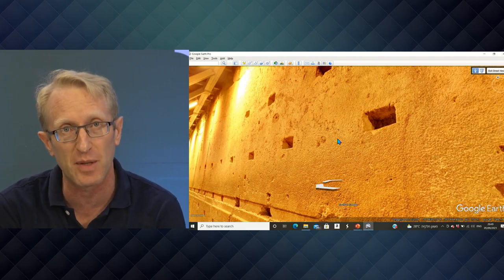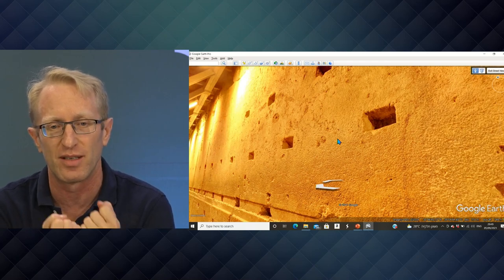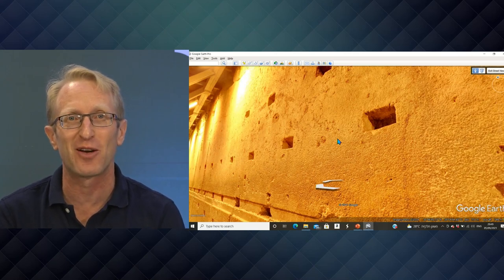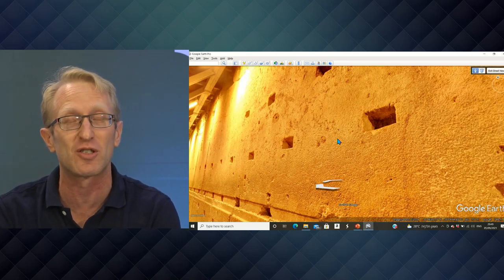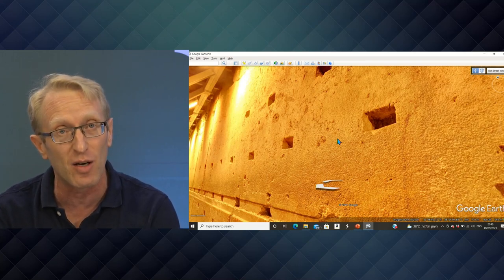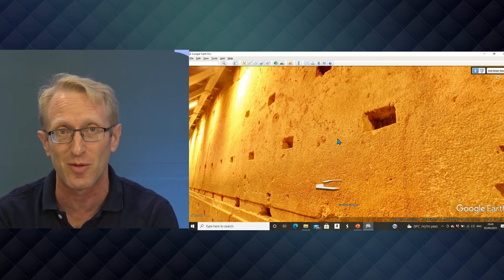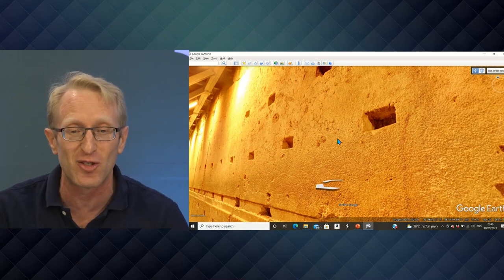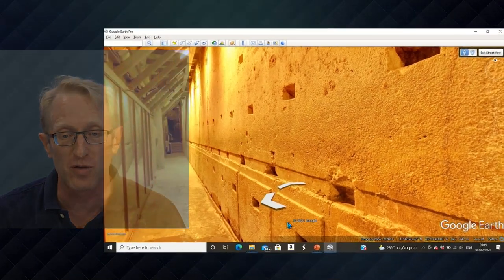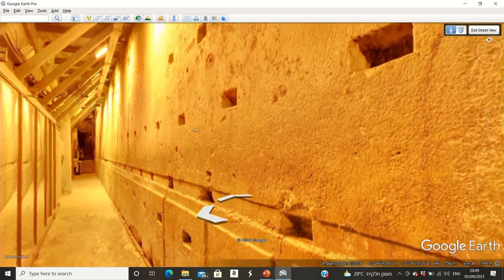You bring oxen, you bring ropes, and then they'd drag the stone and put it into place. This morning in the news there was a report that archaeologists just found another quarry in Jerusalem — they found already several around the city. They found one near Har Chotzvim, Jerusalem's high-tech center. Most of the stones of the Kotel weigh up to a couple of dozen tons, while your average stones weigh 2, 3, 4 tons. But this one over here is unique.